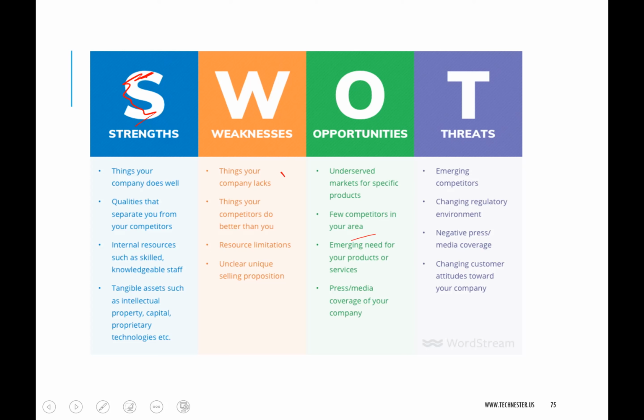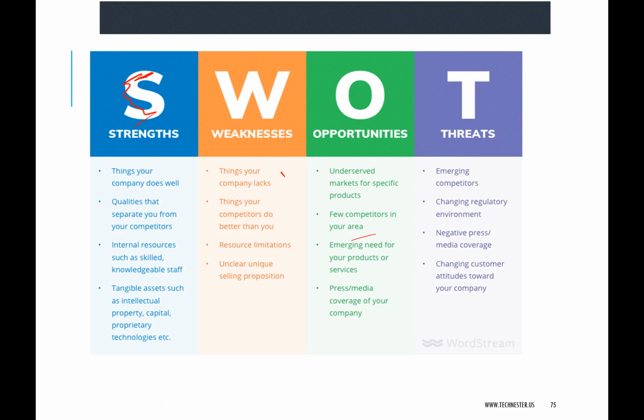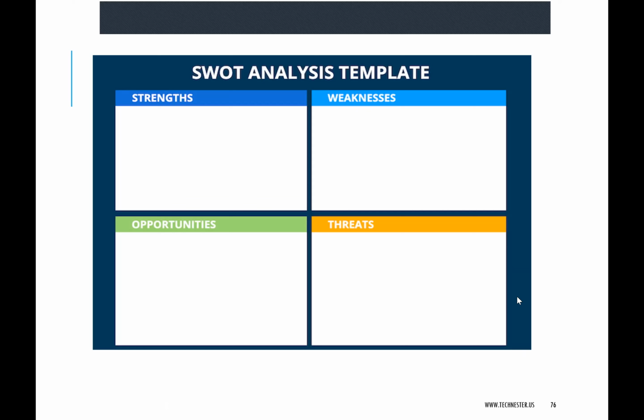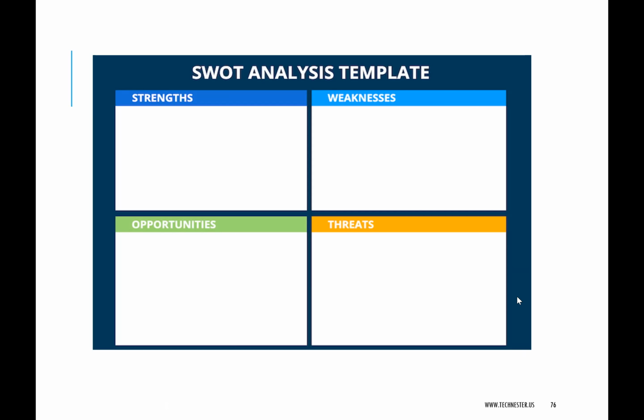So during SWOT analysis, you're supposed to identify all this. There's this template I like. What the creators of this template did was to break the SWOT into boxes or rectangles where you can just document the strengths, weaknesses, opportunities, and threats of whatever it is you're analyzing, whatever enterprise, or product you're analyzing.